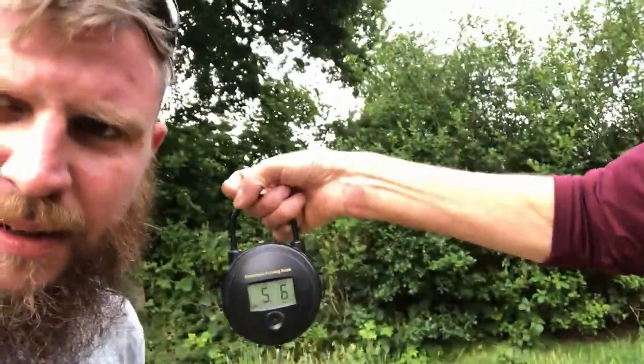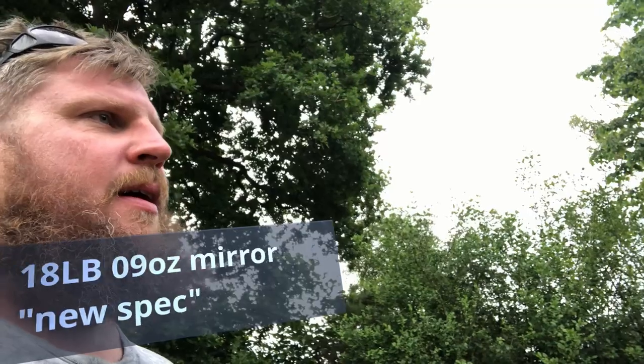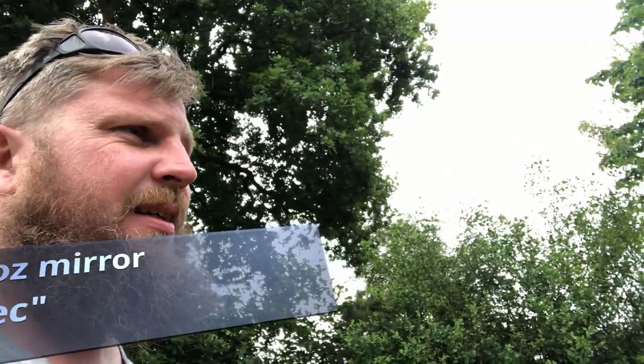Right, tubers, we're just weighing the net now. That's 5'6". What's the mass on that? It'd be 23.9 minus 5 pounds. 18.9? 18.9. That ain't bad, is it, for a new spec? For a mirror, yeah. We like mirrors.